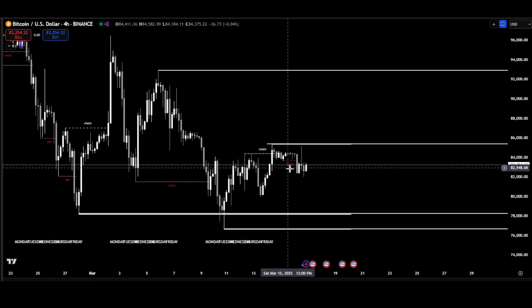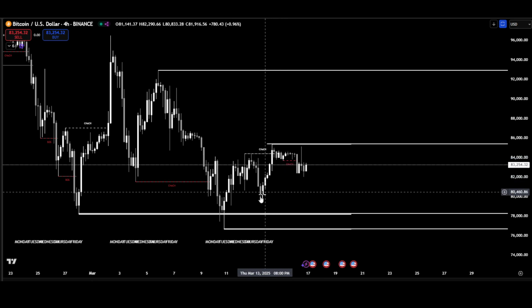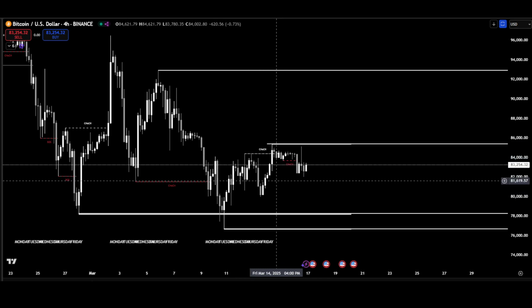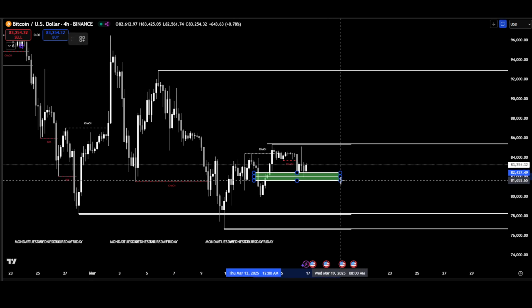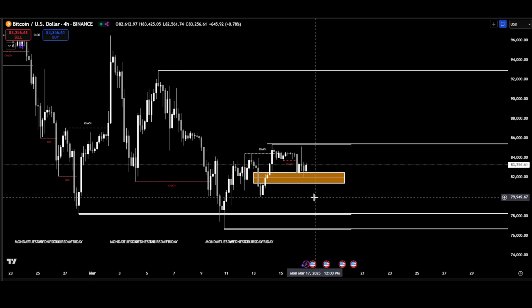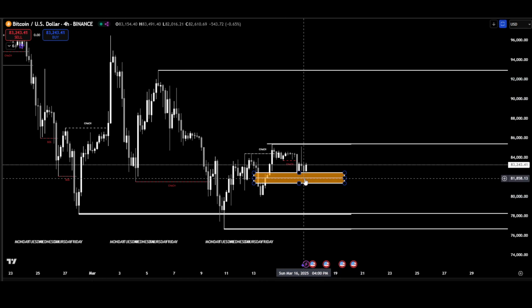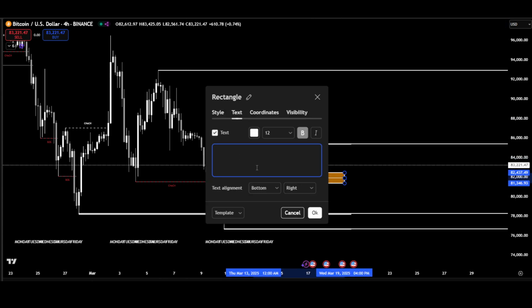So we will see if this decides to push back up or not. That will be interesting to me, because this could just be a fake out of an internal change of character and structure shift, just dropping back down into what is an inverted fair value gap already. So lots of interesting things here. But what I would do is look at this inverted fair value gap that has come down near consequent encroachment and held without being invalidated by going back through it, and we're finding support right now. So that's kind of what I would look at on that one.